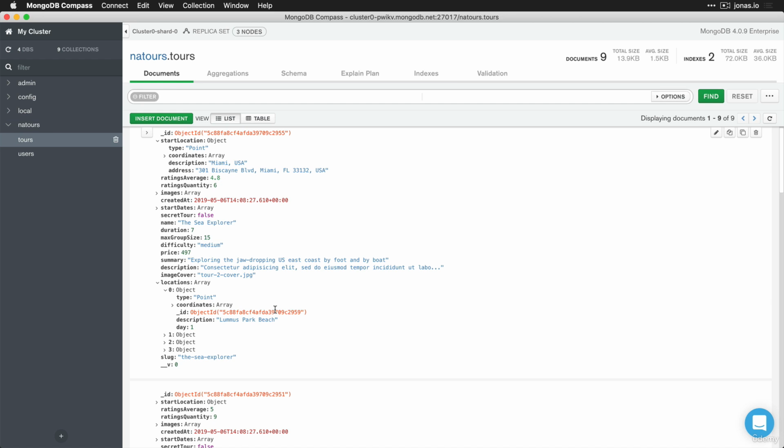So we will actually use this a bit later in the section once we start to create some special geospatial queries, okay? And with geospatial queries, we can do really amazing stuff, like finding locations that are closest to a certain point, or find all locations inside a certain radius or a certain sphere. And really the possibilities are absolutely endless, okay? So we will just see some applications of this by the end of this section. Because for now, I really just wanted to show you how we can create embedded datasets just as we just did.